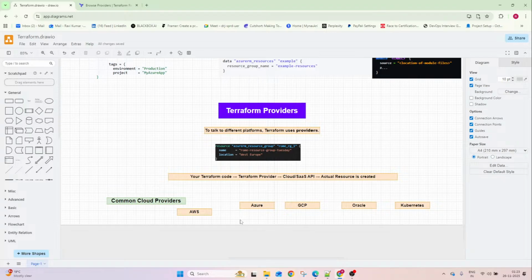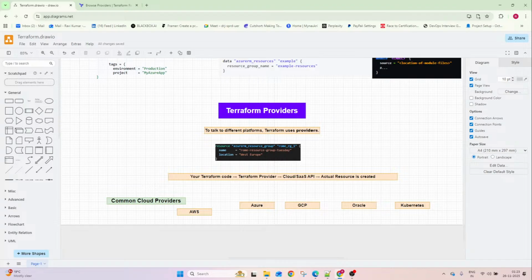I'll talk about the AWS provider. Let's quickly go through some common providers that we use in real projects. We will focus first on Azure, then AWS, then GCP, then Kubernetes, then Oracle. Like that we will go.